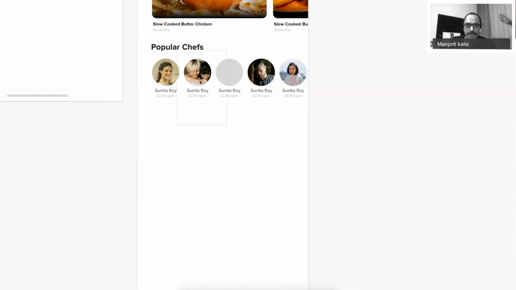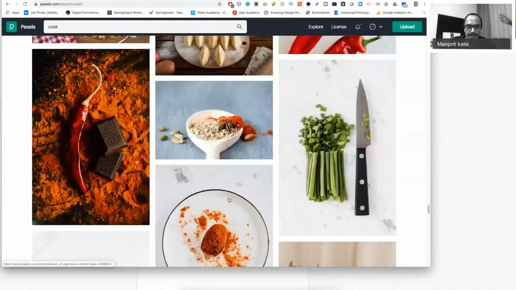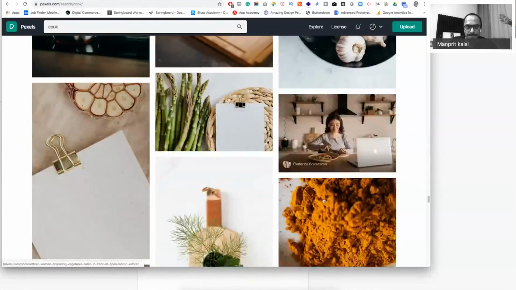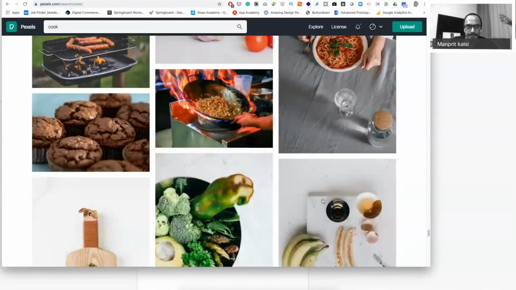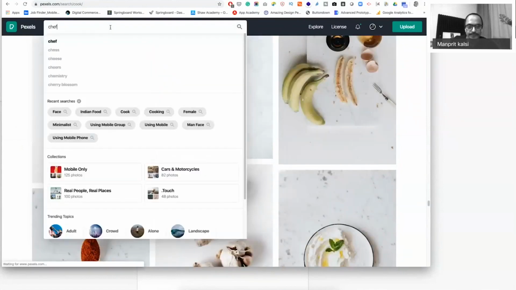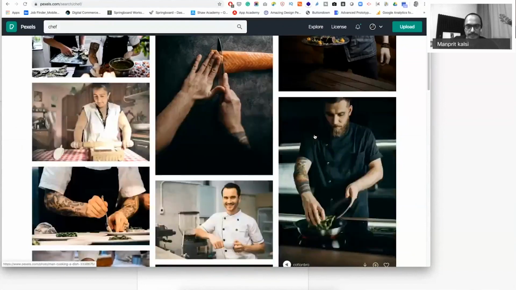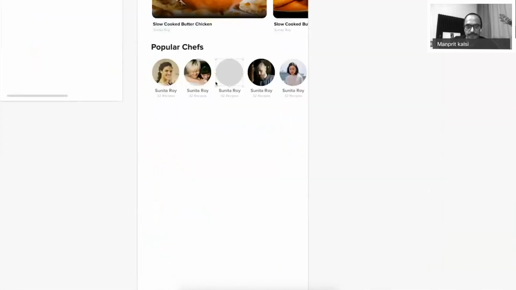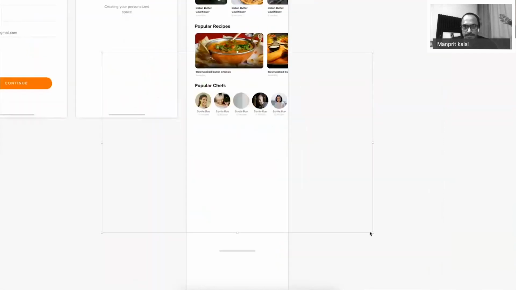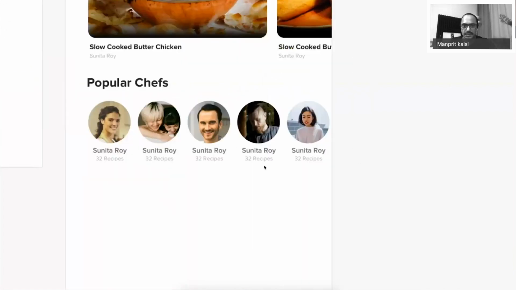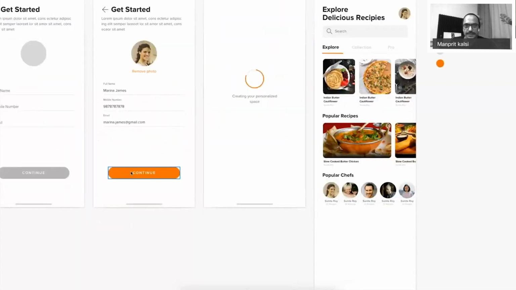Some even might be contributing as a couple, so we can put the couple image too. Now let's see one more image. Right, so we have this, and then we can put something like, let me show you, not this one.